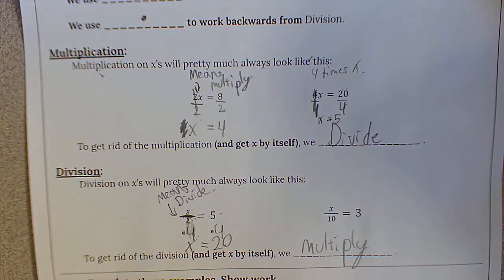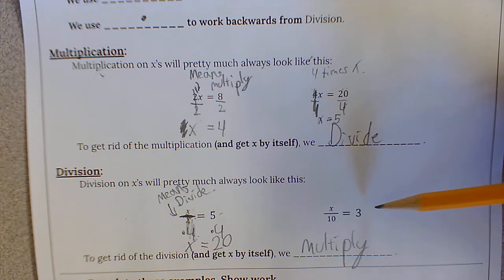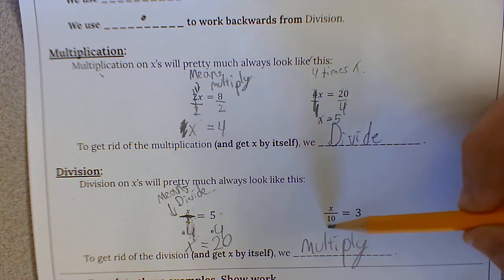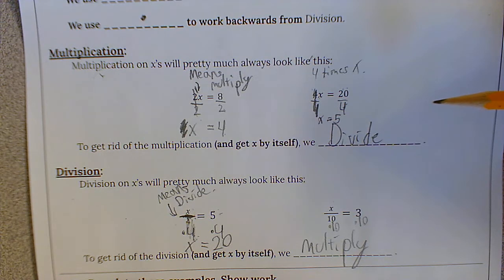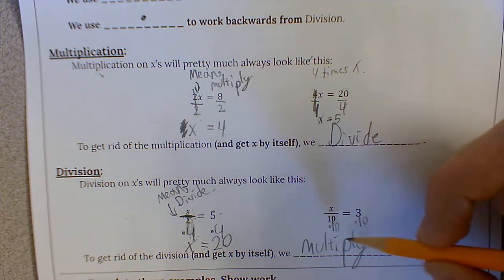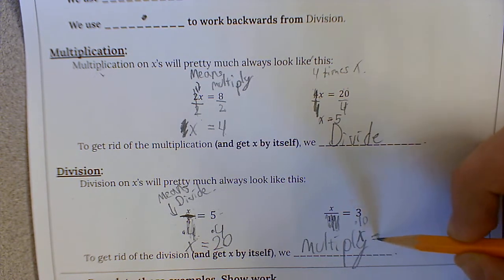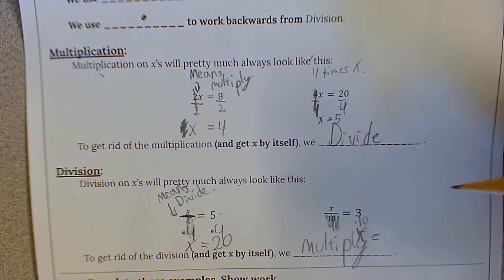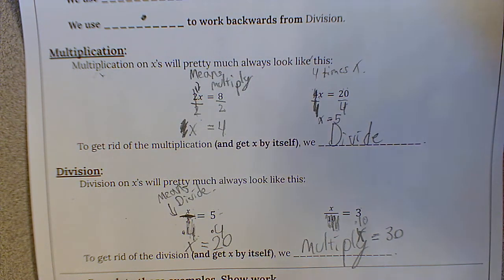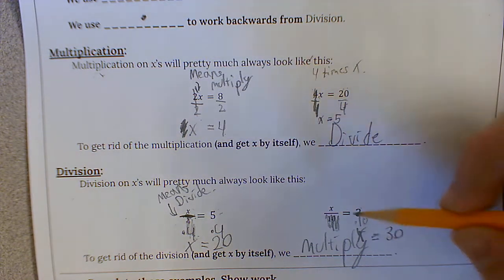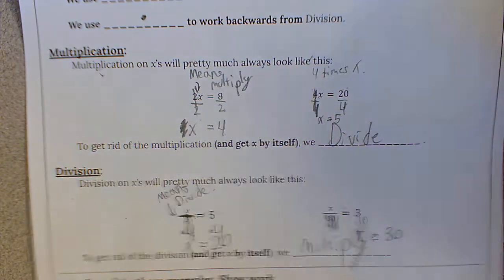So this is correct. Over here, I have x over 10, and that equals 3. Since I'm dividing by 10, I want to multiply by 10. And then over here, I end up with 10 canceling out. I have x equals 3 times 10, which is going to give me 30. As always, make sure your equal sign carries over and that you're doing all of your work down.